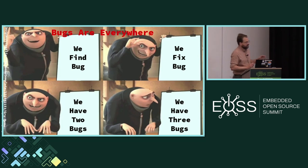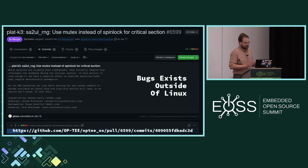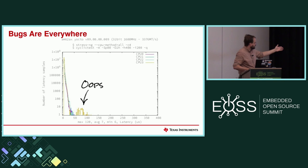Once you start going down this path, the first thing you're going to do is start experimenting and testing — that is inevitably going to find bugs in your software. One of the first things we ran into was we started making optimizations and got this blip, and we had no idea what it was. Through tracing and a lot of head-banging, one of our colleagues figured out it was an RNG driver in OP-TEE. The kernel would ask for a random number, switch into the secure world context, and the RNG driver would spin until it got a number back. It was one in a million — quite literally, it would happen one in every million times. Through enough testing and the length of testing, you're going to find it.